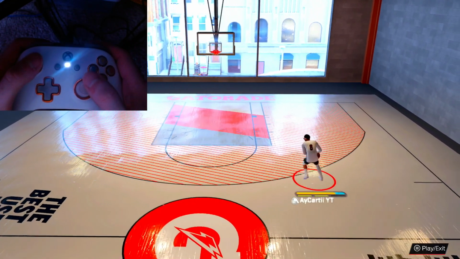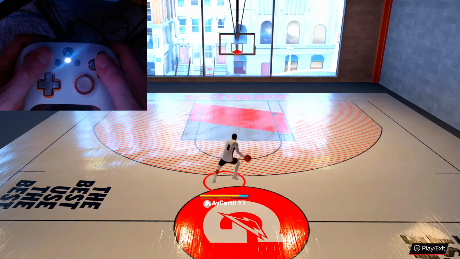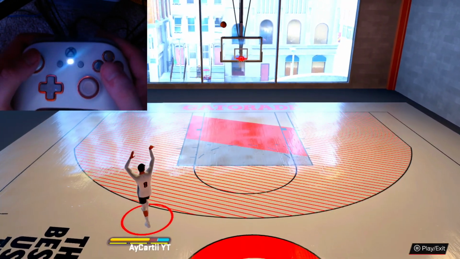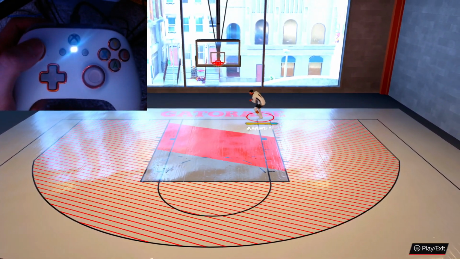All right, so you can also do another move. You're not holding RT when you're doing that, but if you did hold RT, you get like the Trae Young escape like that right there, and that's what that would look like. You can hold RT, you can not hold RT. You just gotta practice and understand what each of those moves do.